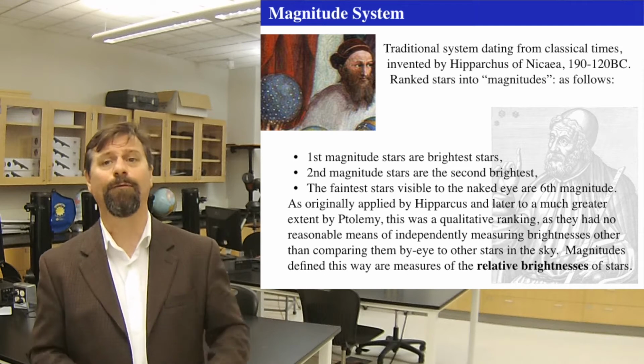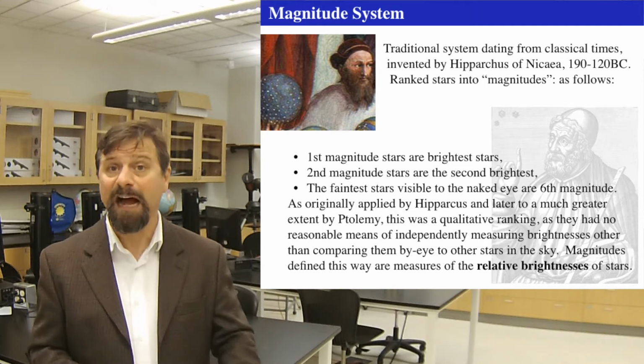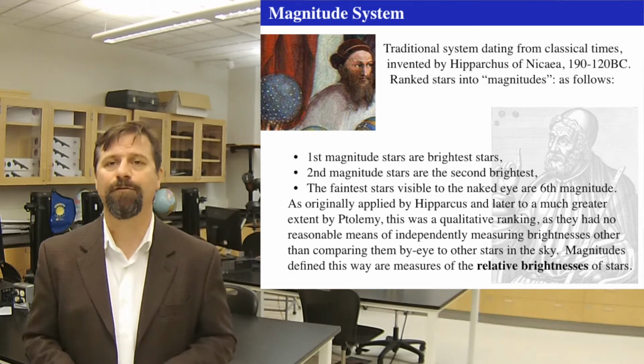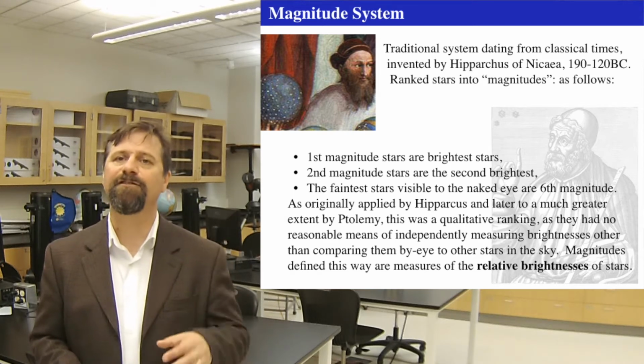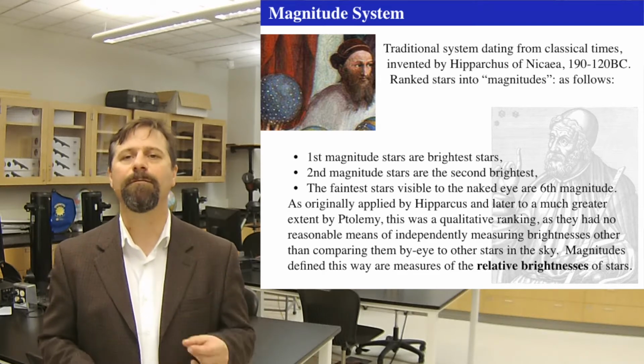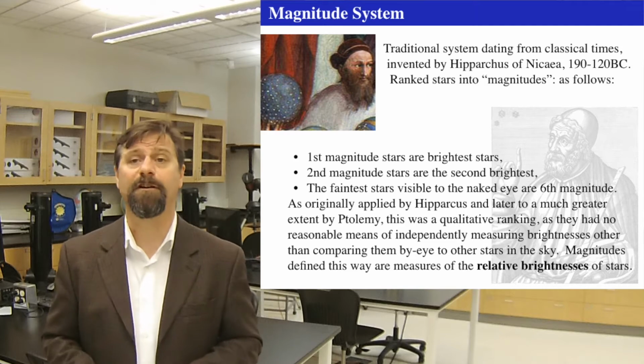Stars are so far away that we can't actually perceive their size from Earth very easily. Only a few stars have actually been measured in such a way. But the point is that magnitude means size, but here we're using it as the word for brightness. And magnitudes are a measure of relative brightnesses between stars.